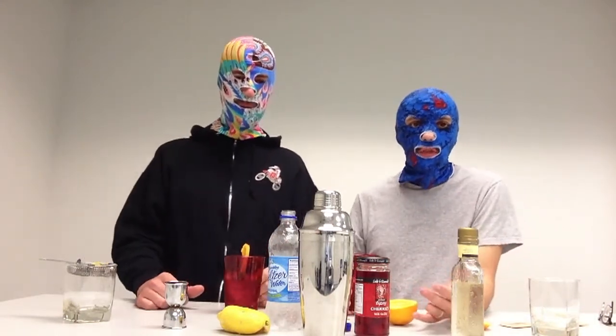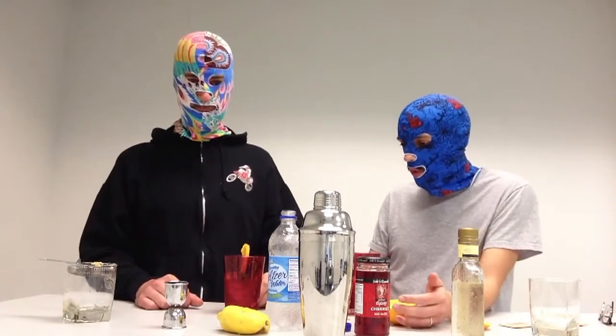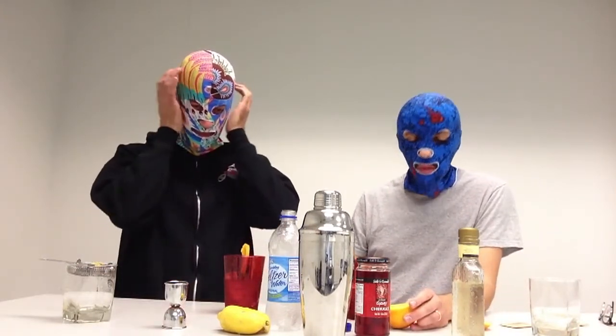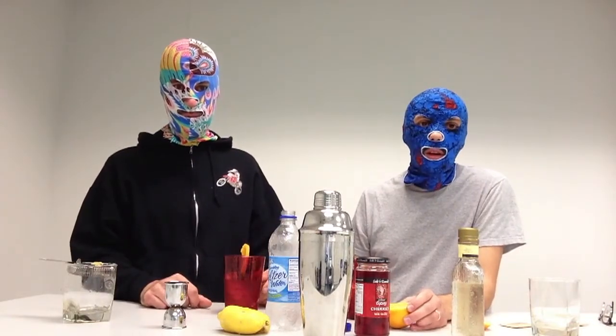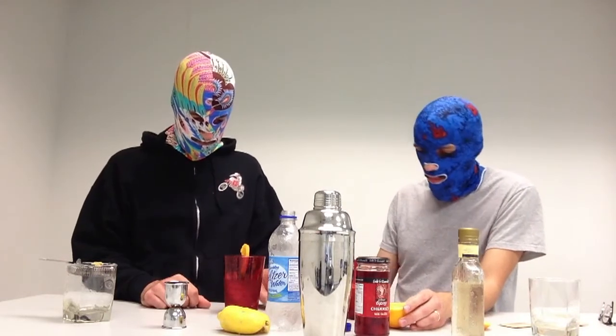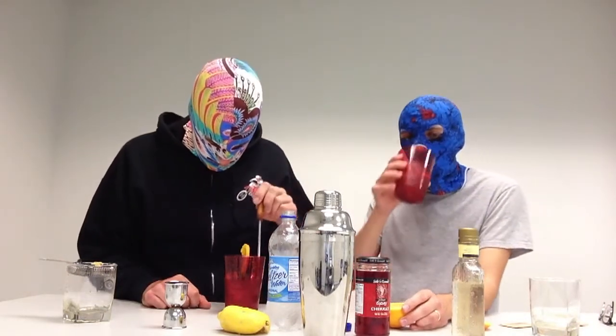Normally for a Tom Collins, you don't have to gulp it — just sip it. It's a summertime beverage. Notes of citrus, sugar, and sweet extra dry gin. I maybe should have added more cherry juice — I don't really taste it. Yeah, that's a good point. What you could do is bruise the cherries a little bit.